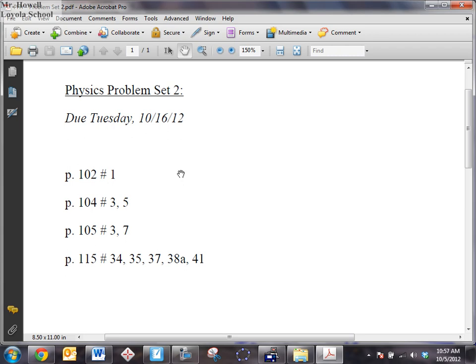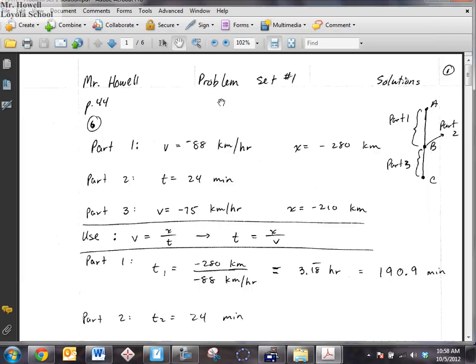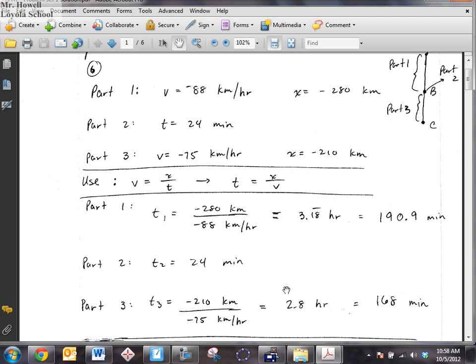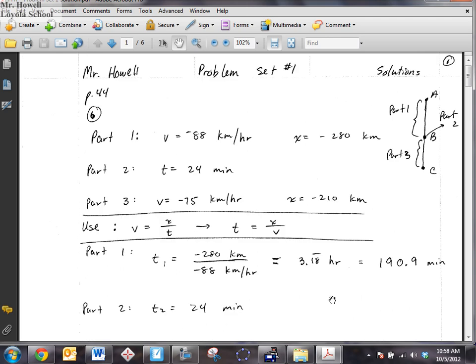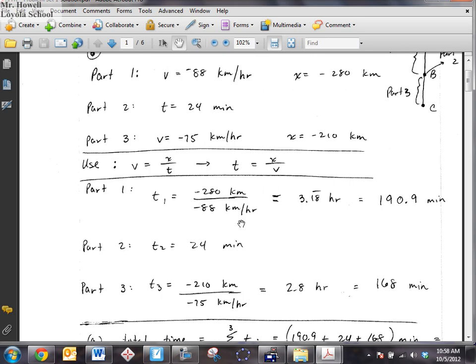Okay? Now, besides doing this over the weekend, the solutions to the first problem set are on Moodle. These are my handwritten solutions for that whole first problem set. They're not back to you yet, so I put this on Moodle. Please go ahead and take a look. Look on Moodle, under problem sets, it's page 44, number 6. Take a look at the work I did. This will help you for your test. Is that clear? Okay? Study your notes, study these problems, study any homework problems. This is on Moodle, under problem sets.